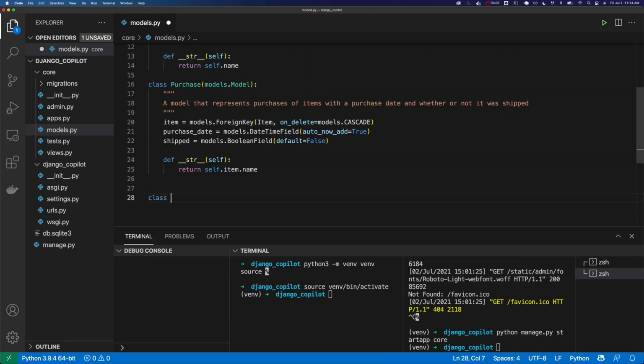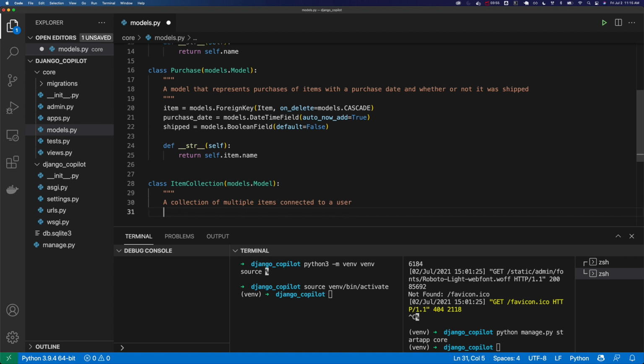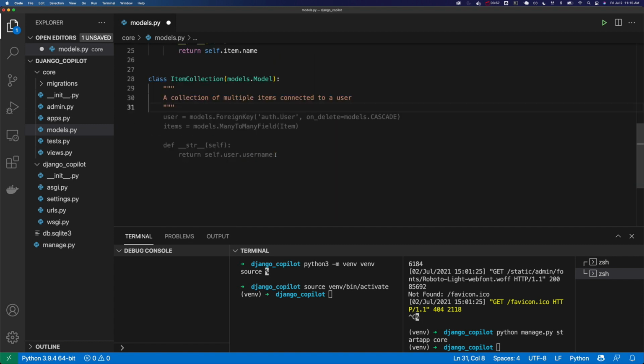Okay, let's try this. Class ItemCollection, models.Model, and we'll just say a collection of multiple items connected just to a user. Let's see if it figures that out. I doubt it will. Oh my God, it did. Look at that.